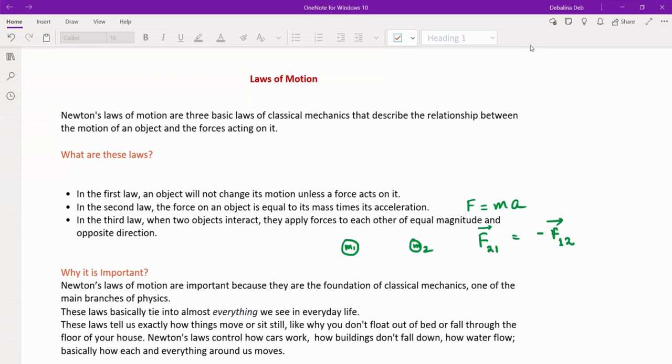It actually depicts how we walk, how we sit in a position, water कैसे flow होता है, गाड़ी कैसे start हो रहा है, गाड़ी कैसे चल रहा है, each and everything around you can be described by these laws of motion. So to understand the classical mechanics and all the other branches of physics, we need to know about laws of motion. So this is everything you need to know about this term laws of motion.